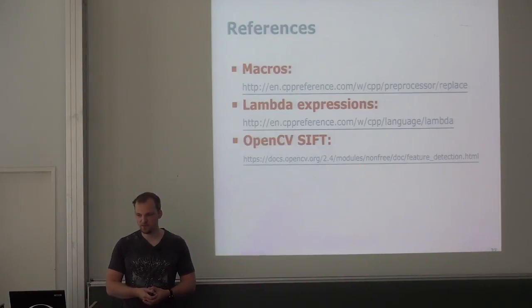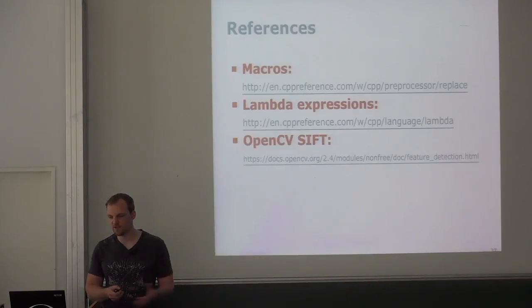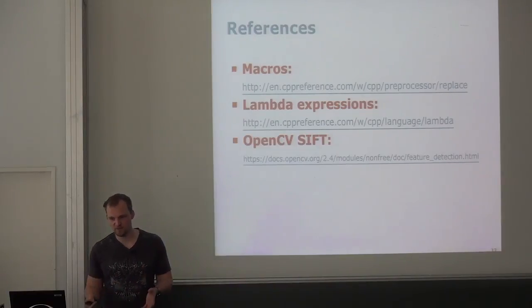Okay, and if you want to read about SIFT and how you detect SIFTs in OpenCV, there is a nice article on the OpenCV docs website, so it's linked over there too. Feel free to look at it. And at that, I think that's it for the C++ course. So you're not going to be hearing any more lectures from me on C++.